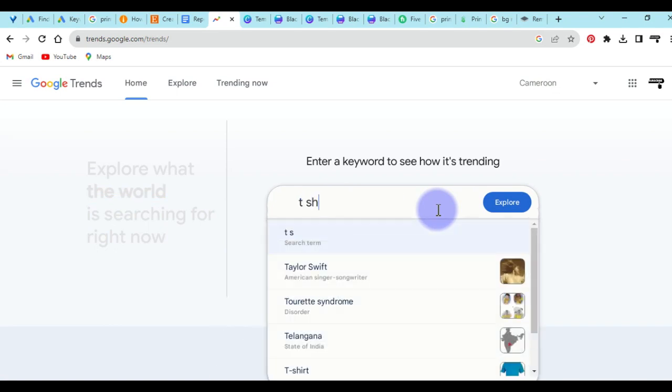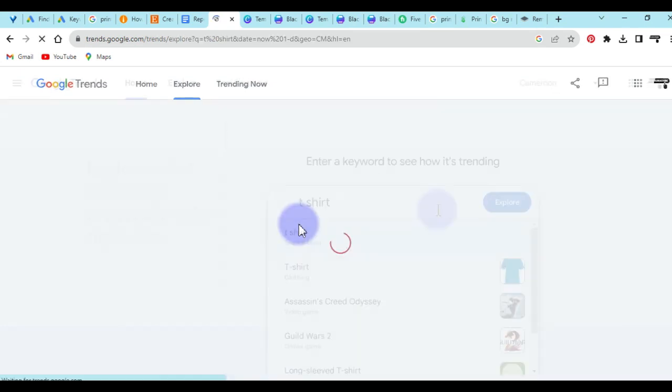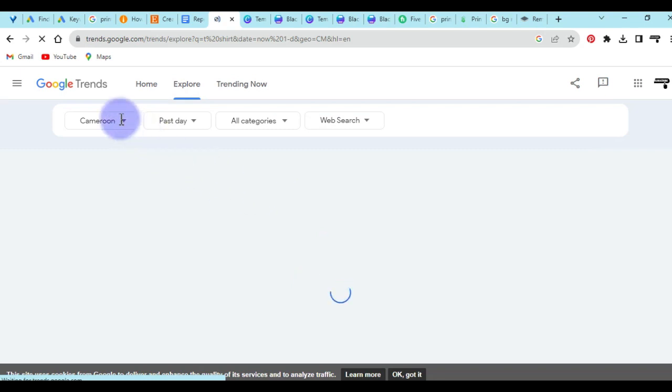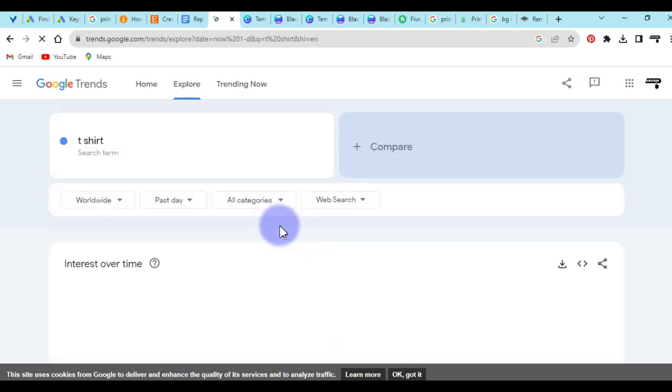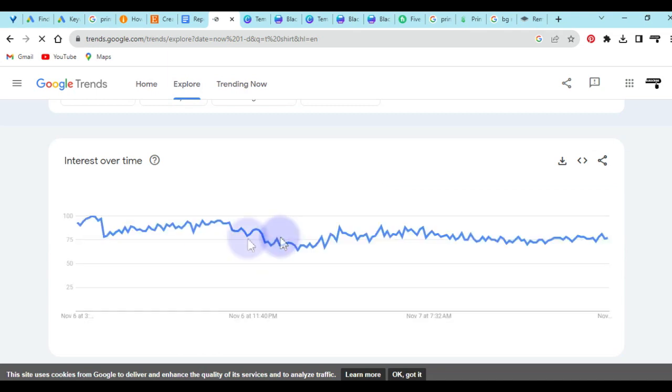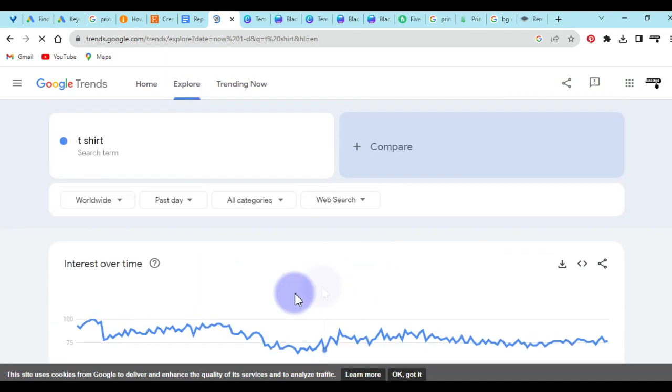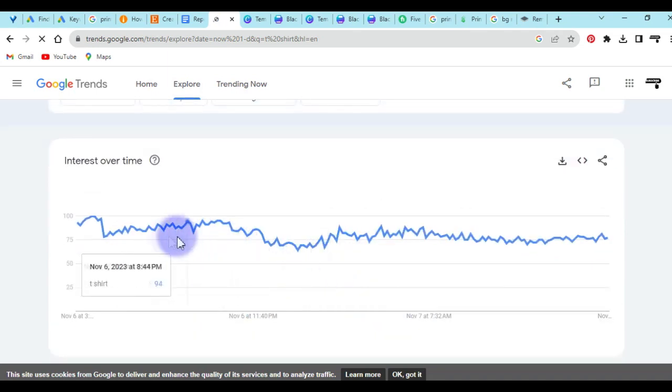click on Search and make sure that your search is worldwide. Once your search is worldwide, you are going to see if the key term you want to target is profitable, or if people are looking for it or are interested in that key term. Once you see a graph that looks like this based on the displayed result, then of course you are going to know that people are looking for that given key term daily, as this graph shows.